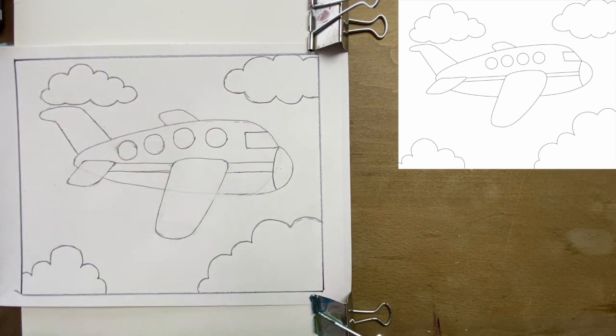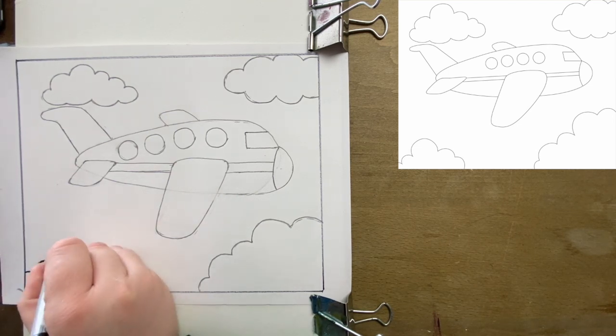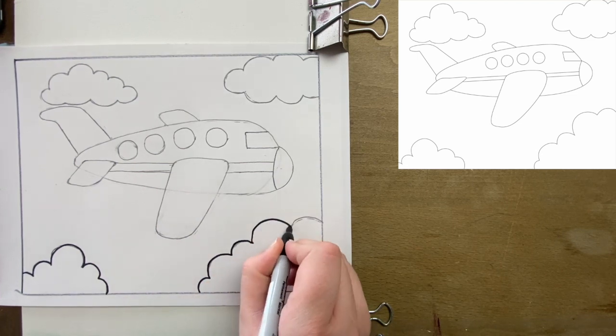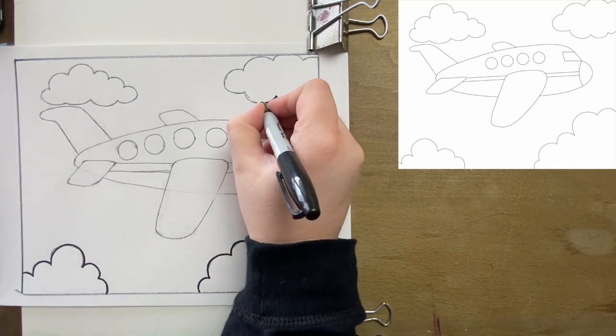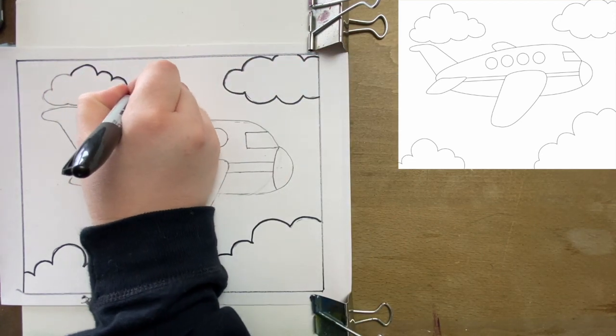All right, we've got a good looking airplane to start with. We'll grab our Sharpie marker, carefully trace over all of our pencil lines. Really take your time on the clouds. Make sure you get right in the corner so it's looking nice and bumpy. You don't want to round those little points out where the bumps come in together.